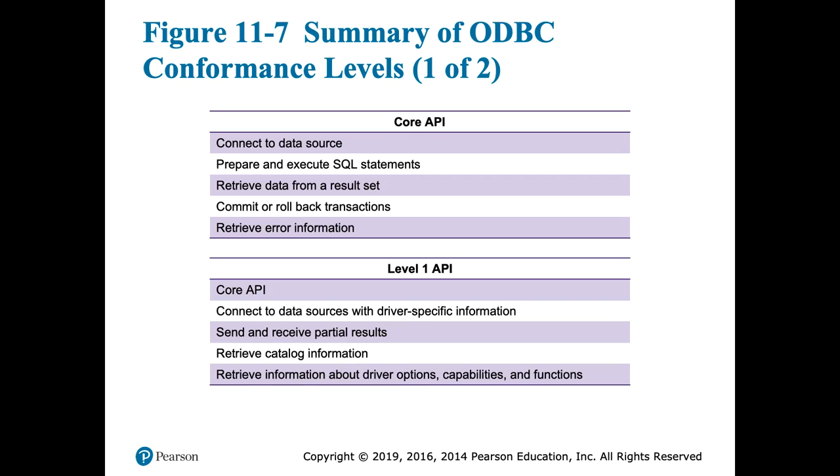Now, the best way to understand conformance level is the higher level you go, the more you can perform in the SQL language. So the lower level API can only perform simple database operations. Say, for example, the core API is the lowest level of the API. It can only do what? Connect to the database, execute SQL statements, and commit and rollback. That's it. If you want to create a table and do other things, no, you cannot do it. You can do that in level 1.